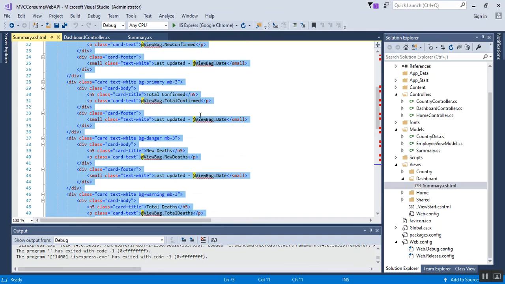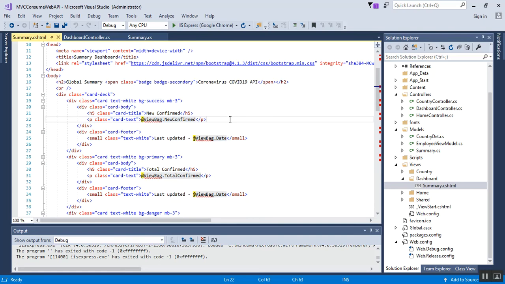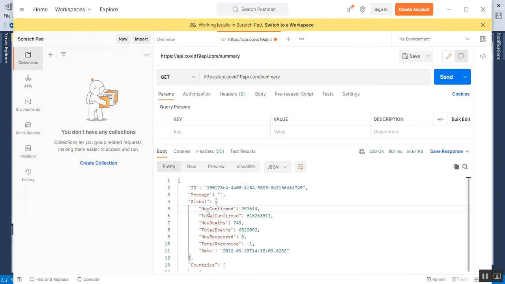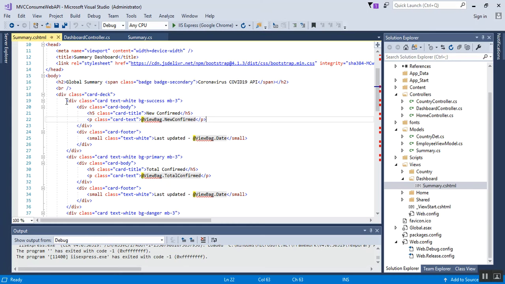So I'll tell you for one Bootstrap card how to show the values. For example, I'll show you how to implement the new confirmed value here, right? So this is the div tag here up to this. So inside div card deck, I have implemented this one, and the card title is new confirmed, and card text, that is @ViewBag.NewConfirmed.